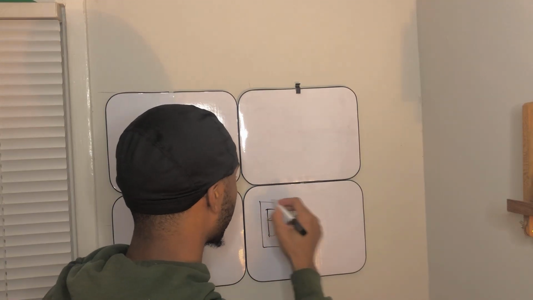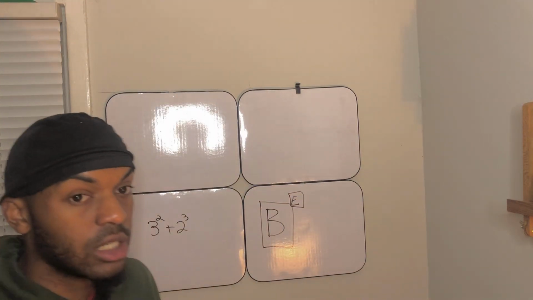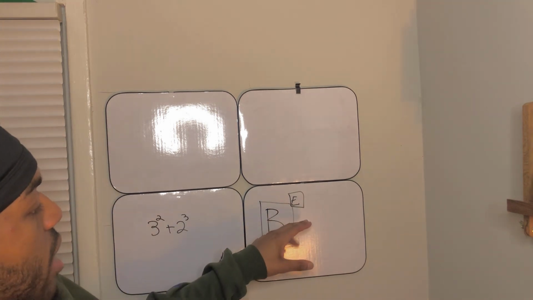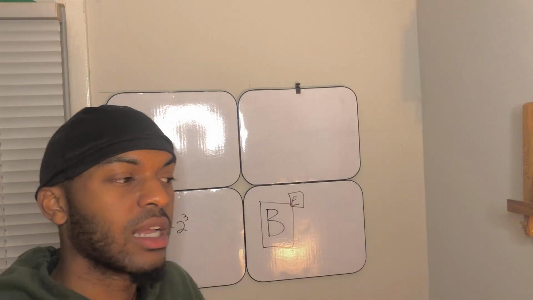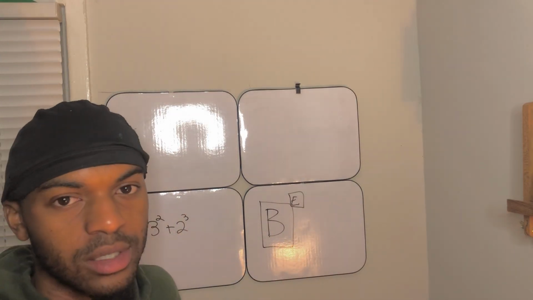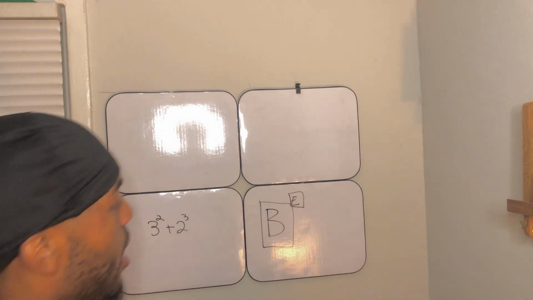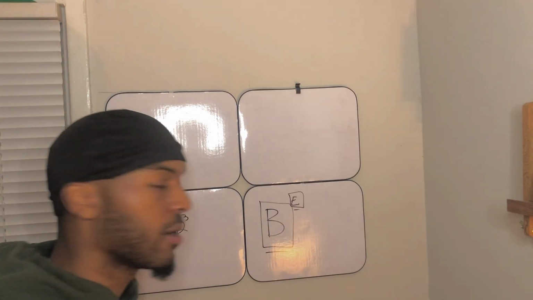So let's talk about what this base is. Every exponent has a base. Let me start with that. You're not going to have a naked exponent out there without a base. It's always going to have a base. And so this is the setup: the base is on bottom and the exponent is on top.